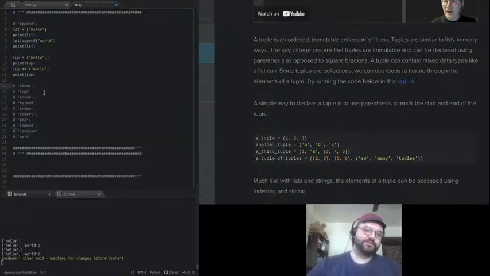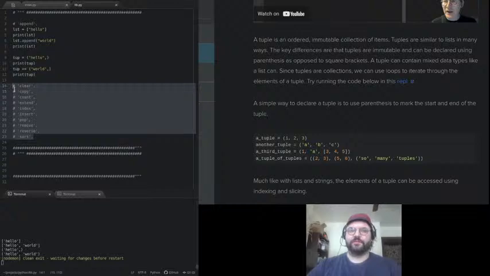The only one that I can't is sort, but there's a sorted function built in, so I kind of have that through other means. So I don't really lose any functionality with tuples, even though they're immutable.